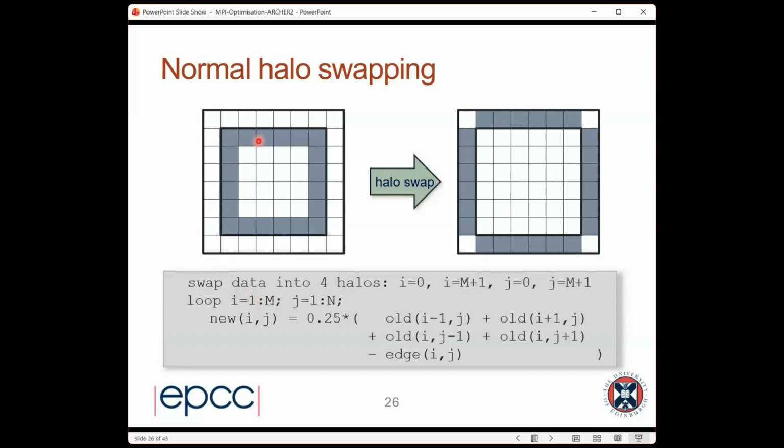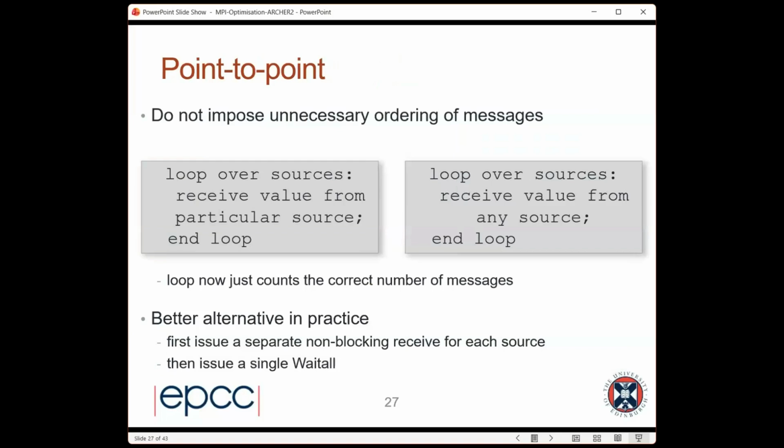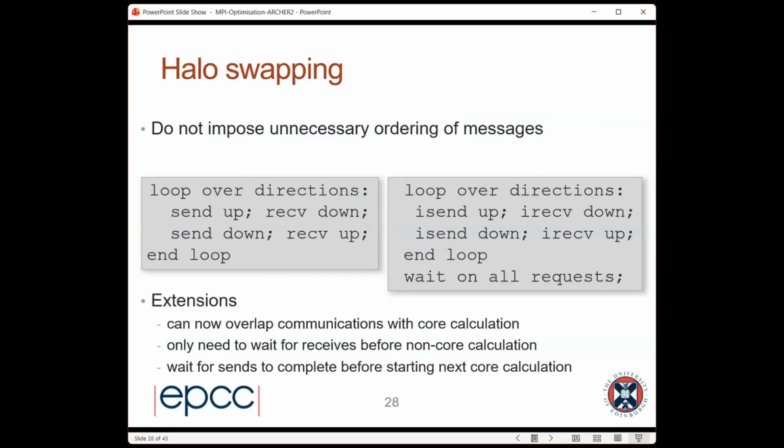What people now say is, okay, while I am issuing the sends and receives for these halos, for these boundary swaps, I can process the internal region here, because this doesn't depend on the halo data. So people think, okay, I will post off all my halos. I will do all the calculation which doesn't depend on the halo data. Then I'll wait for the halos to be received. Then I'll finish the outstanding computation which depended on the halo data. You see this in a lot of codes, people trying to overlap communications with the core calculation.